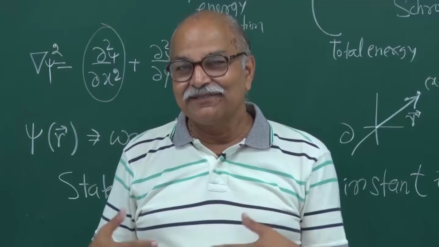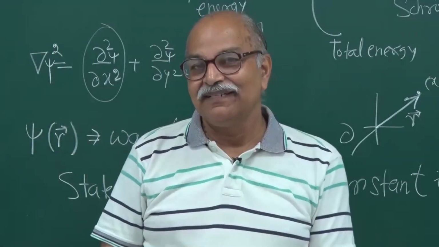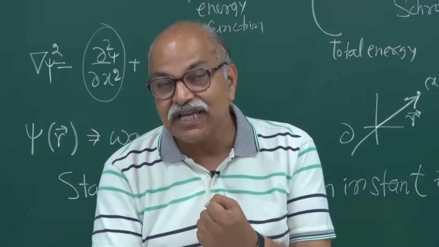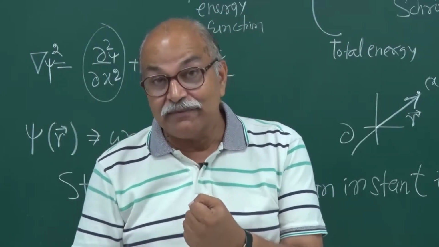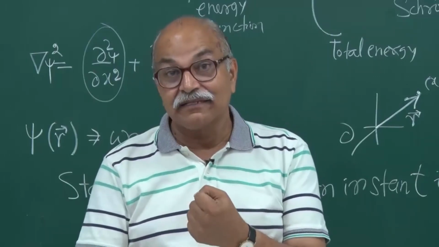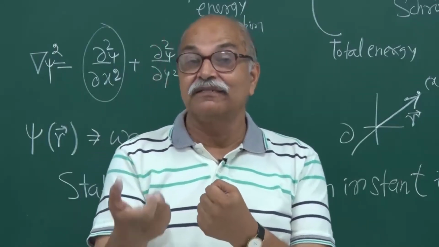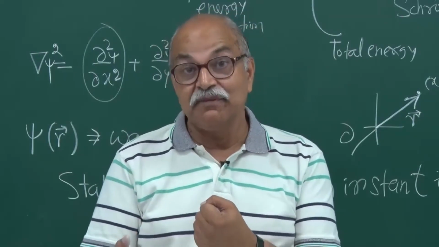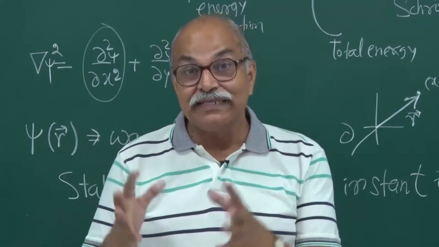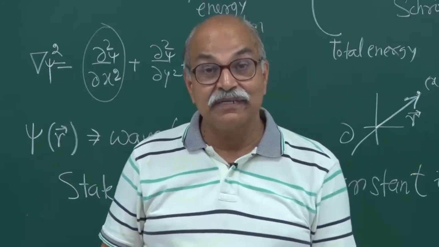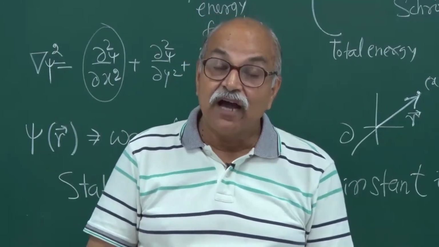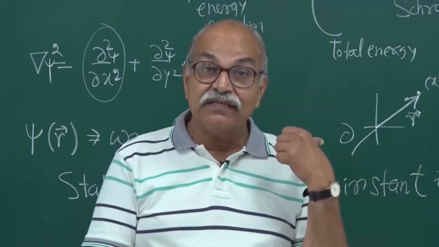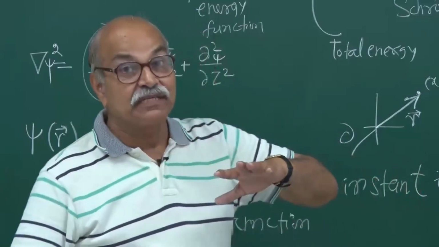So it's a very abstract kind of thing, and how it is related to the actual parameters which I measure in experiments? What do I measure? I will measure energy, that will be in numbers, like minus 13.6 electron volts. I will be measuring position, I will be measuring momentum. So whatever quantities I measure in our experiments, they will be in numbers. And how those numbers are related to this wave function, that is a different procedure.